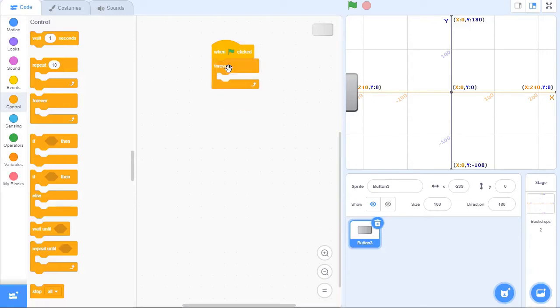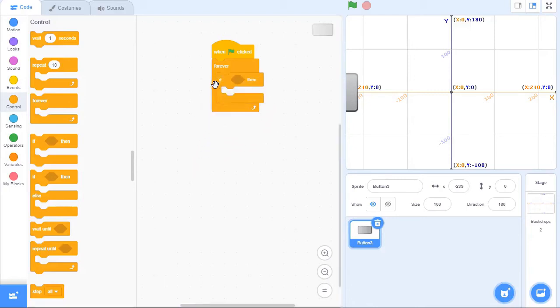So we want that. Now we want to see if we're touching something, right? So that's this next block here. It's an if. These are really important blocks and really powerful once you get programming more. Basically, an if will run the blocks inside of it only if what we put in this little hexagon area is true. If it doesn't evaluate to true, then it won't run this. It'll just skip and go below.